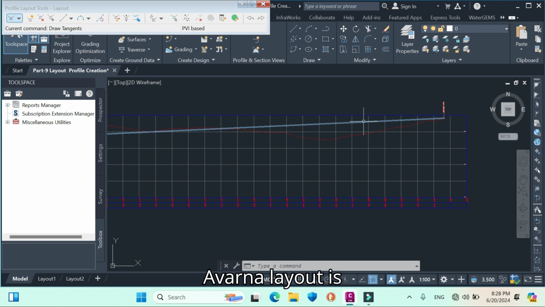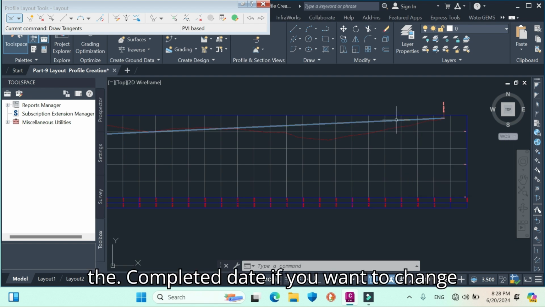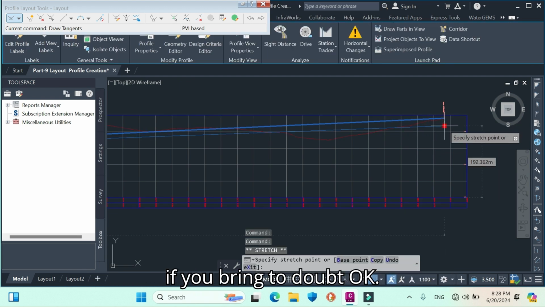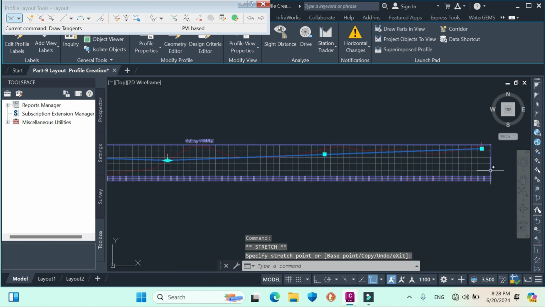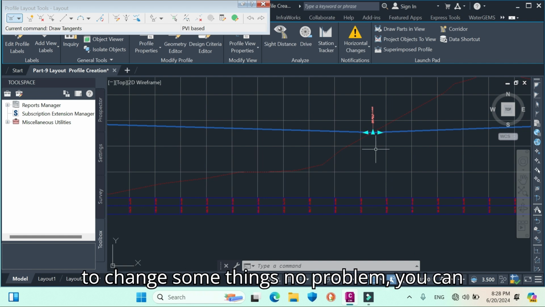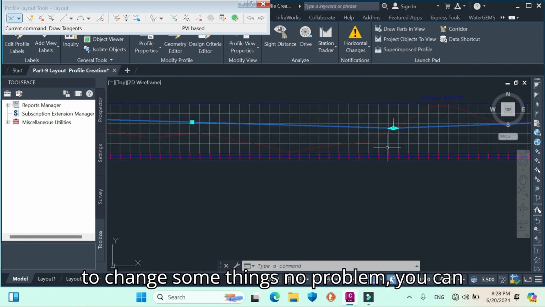Now our layout is completed. If you want to change, you can change here. Now nothing's a problem. If you bring it down, okay. And here, if you want to change some things, no problem, you can change.